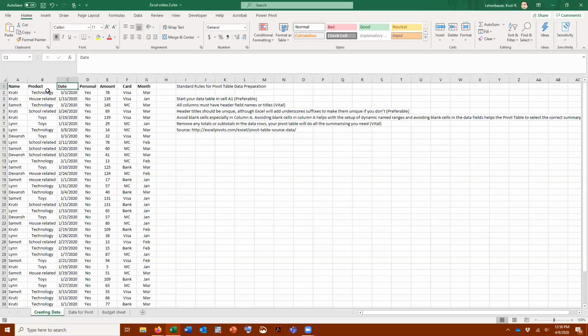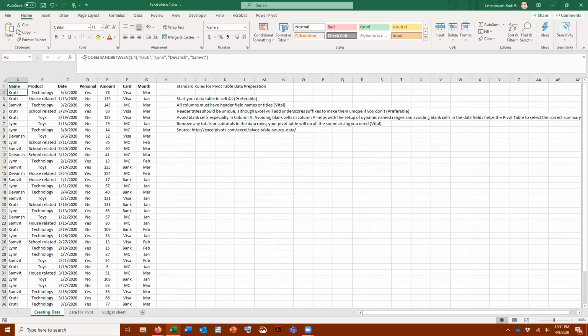For products, I wanted to have options of technology, house-related stuff, school-related stuff, or toys. And some of those purchases may be personal, some of them might not be personal. So again, I just made this up, but I wanted to show you how to enter it into Excel if you wanted to create your own data set.